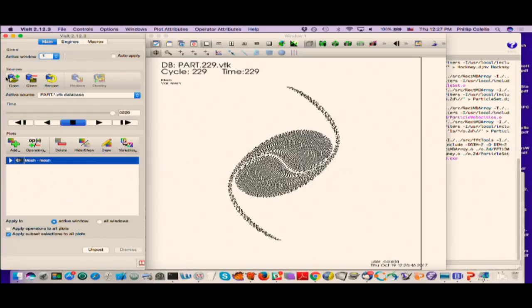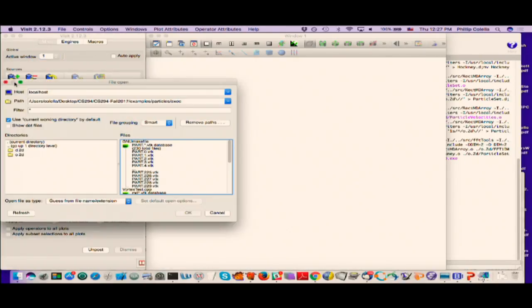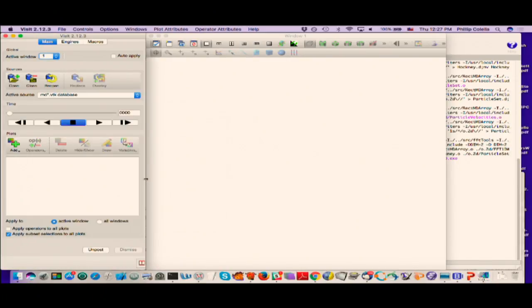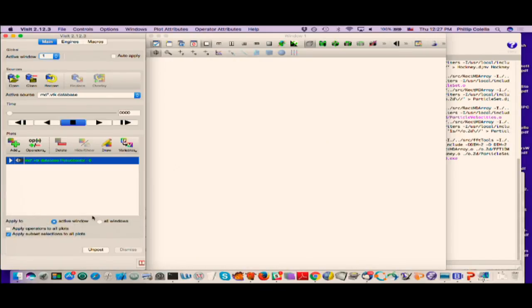So one final thing I want to show you is how, let me delete this picture altogether. And I'll tell you why I had to do that in a moment. I want to look at what the vorticity field looks like itself, so I go to pseudocolor, variable 0, draw.